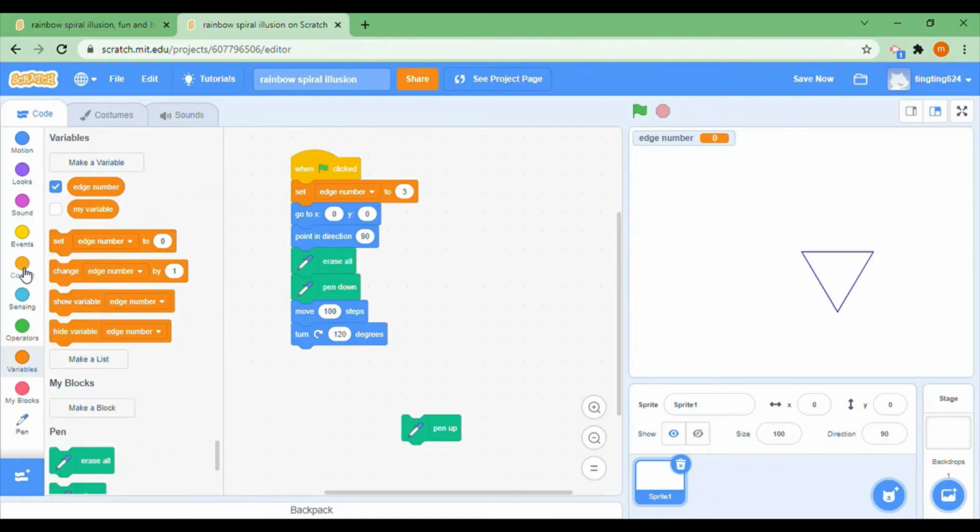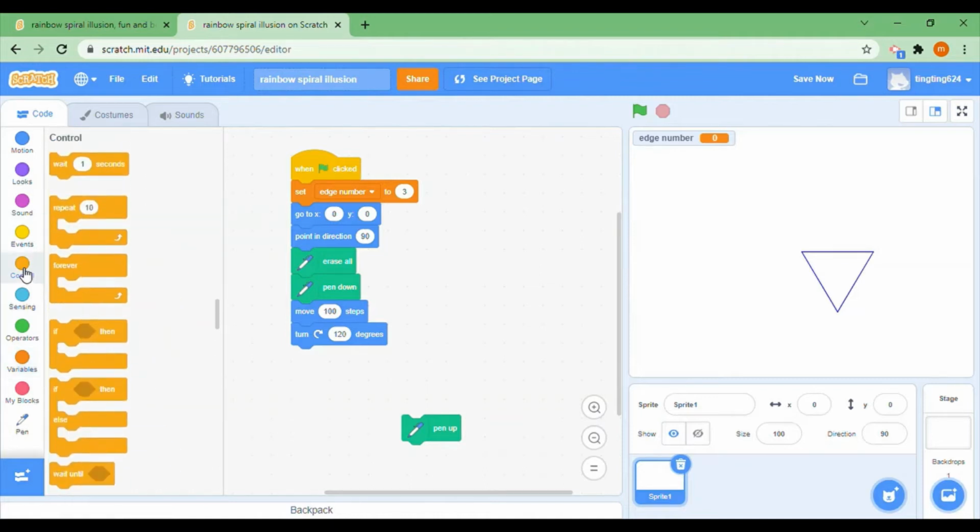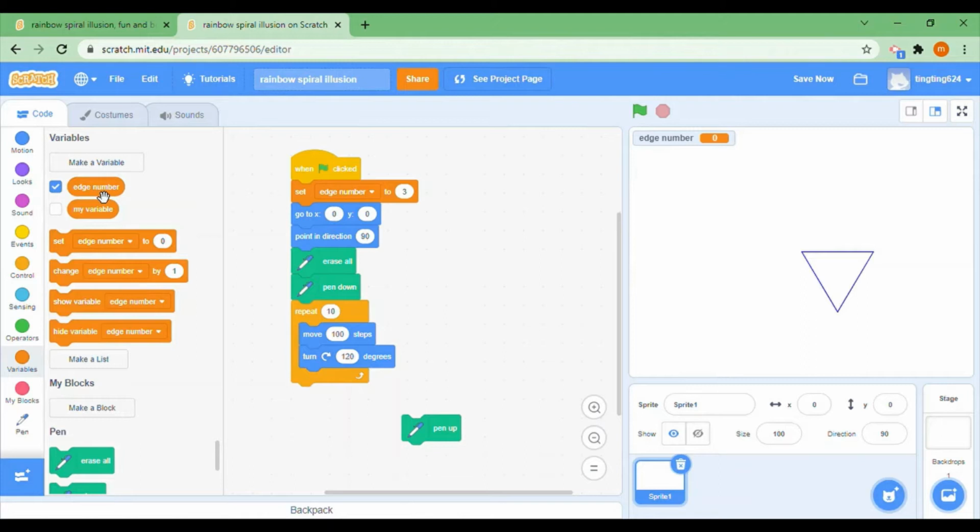To delete it, just drag it into that box and it will automatically delete itself. Now let's go to the repeat block. Right now it's repeat 10 times, but what do we want? We want it to repeat the same number of times as the edge number, because if you have a pentagon, then you're going to repeat it 5 times. Okay.